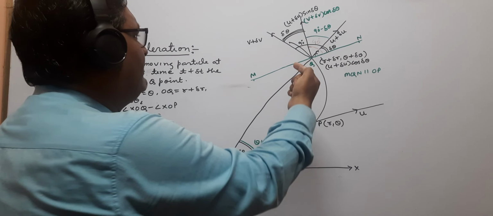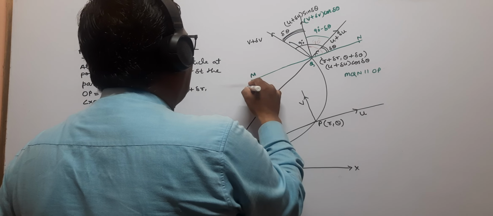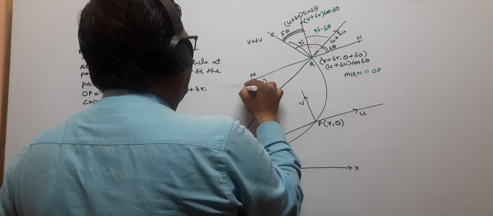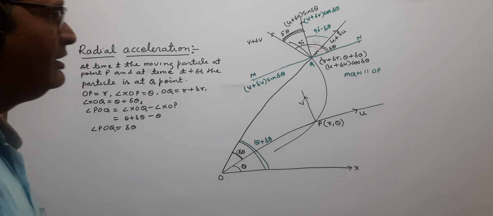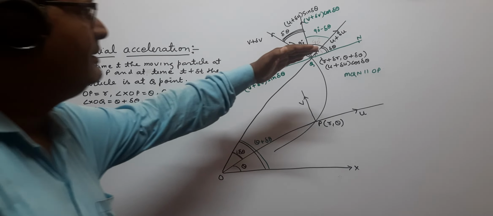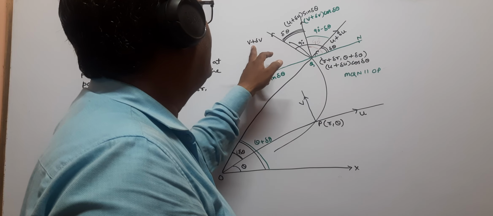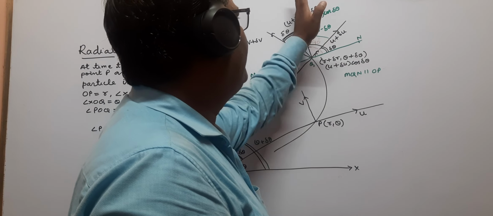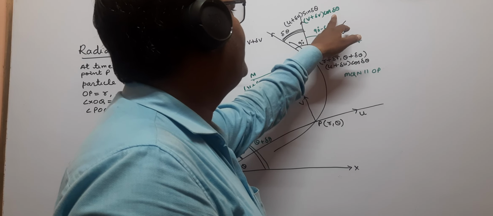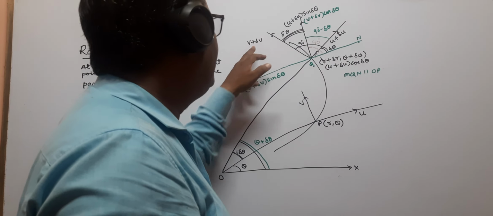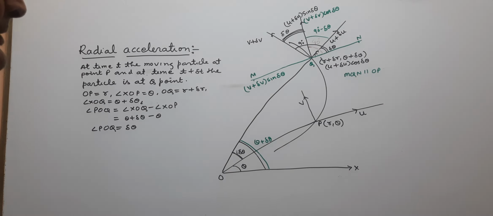Now we find the component of v plus del v along qm. This is v plus del v and sine del theta. This is the vertical component. Here this is vertical component and this component is horizontal. V plus del v along the perpendicular direction of mqn is v plus del v cos del theta, and the component of v plus del v in this direction qm is v plus del v sin del theta.